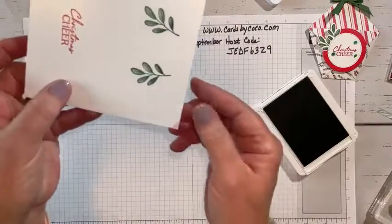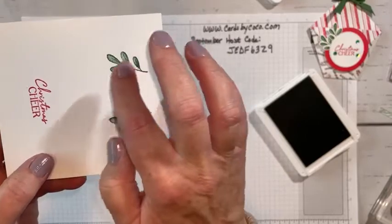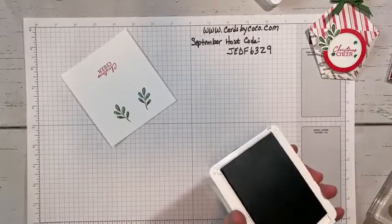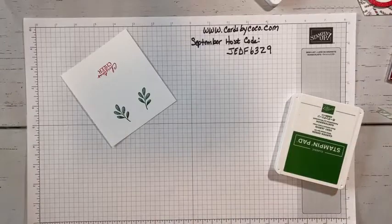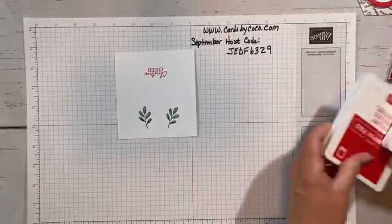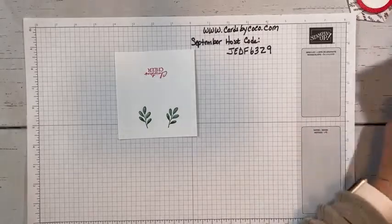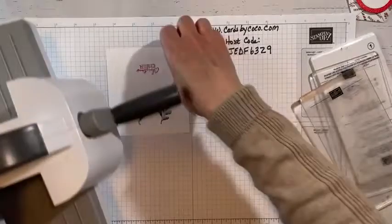And look at this. I don't know if you can see that image. It's kind of like a distinctive stamp. Some of the areas of the leaves are darker where it picks up the ink a little darker. Let me see if I can get that out clearly. And then others, it's a little lighter. So I love stamps like that because I think it does all the work for you, all the shading. And anyone who's known me for more than a minute knows that I am a simple stamper. So for me, anything that works like that is perfect.